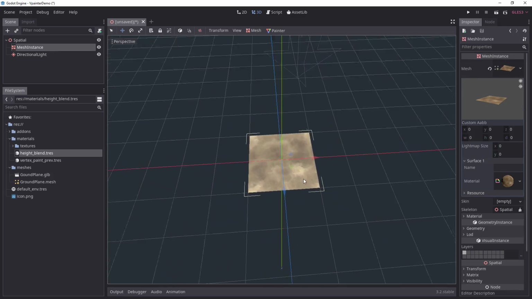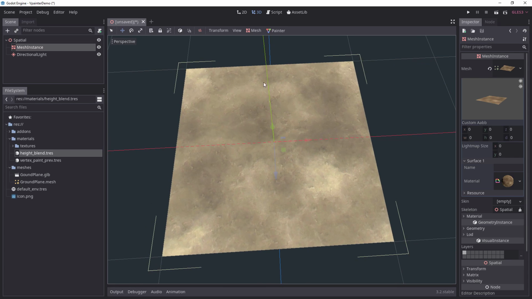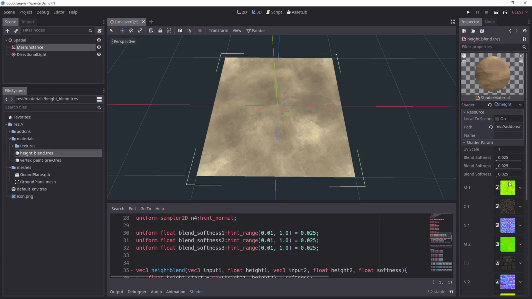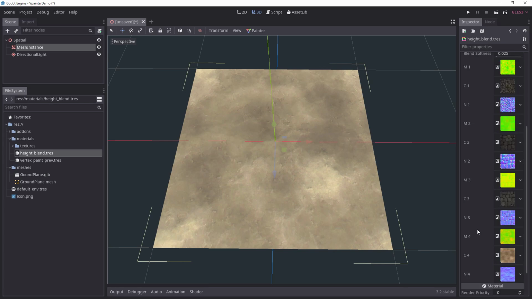And let's go to the mesh instance. Let's say that's our ground plane. Currently, it all looks like this dust thingy, because it's mapped to the last channel, which is the blue channel.